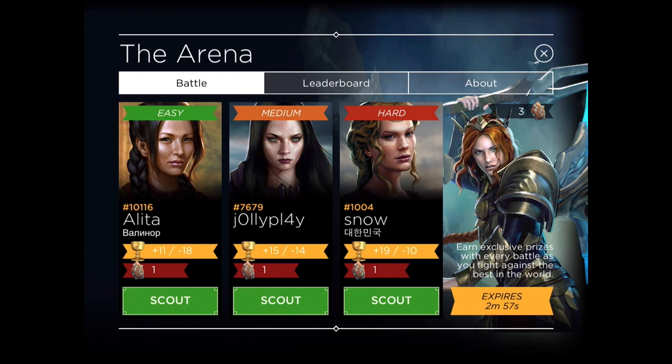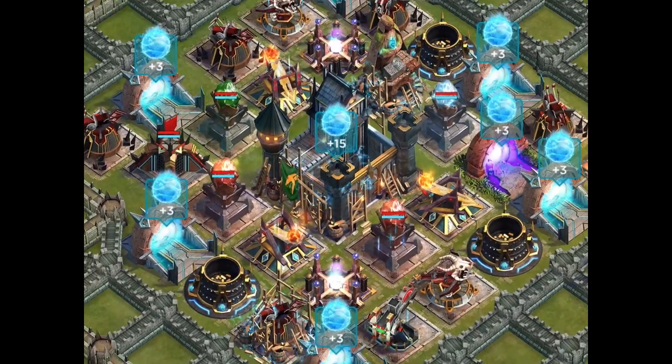So basically you're presented with 3 different offers here, an easy, medium, or hard. Those represent targets that are below you, near you, and well above you in honor. You get to scout each one if you like, and you have a total of 3 minutes to pick a base. After that, those 3 will reset, so if you don't see one you like, you can just exit out and go back and look at a new set of 3. So these are the first bases that I'm offered in the arena. Let's take a look at those.